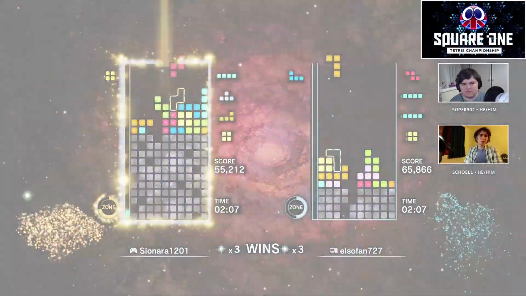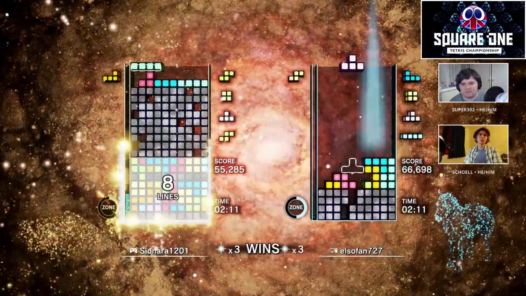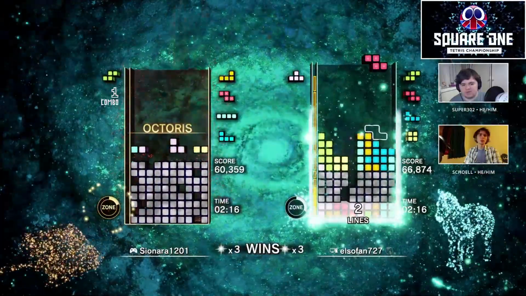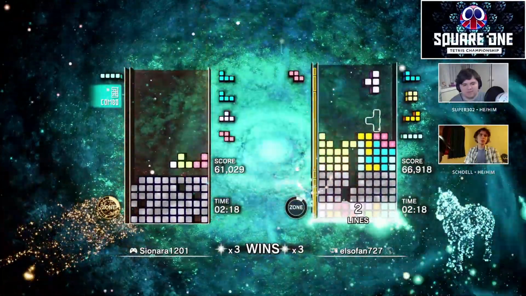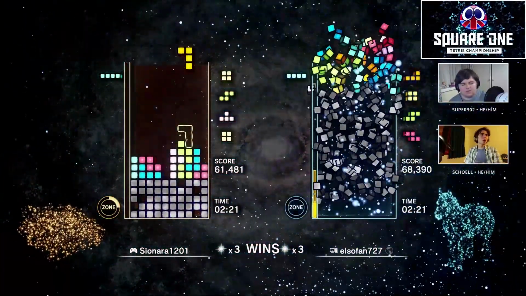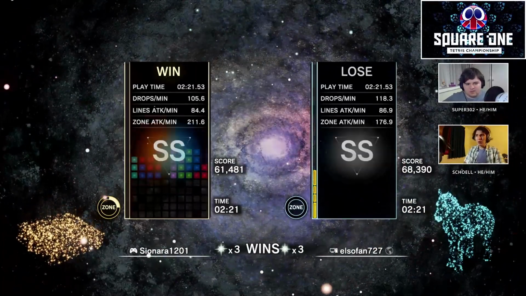They do have three quarters of a zone. Maybe they might have been waiting to try and get full zone, but they had to use it there. They want to get 21 lines out of it. Well, 21 attack out of it. T-spin incoming for Taku. Sionara on match point now.